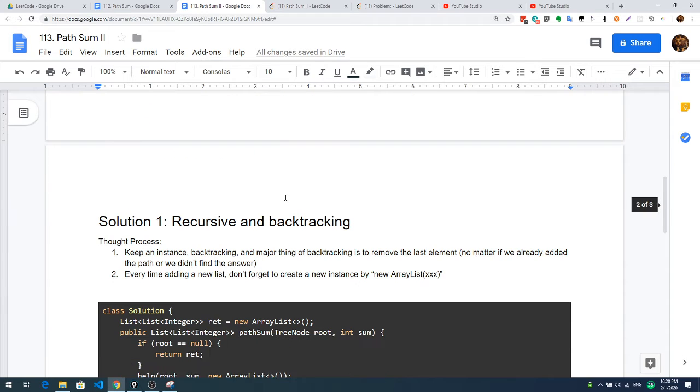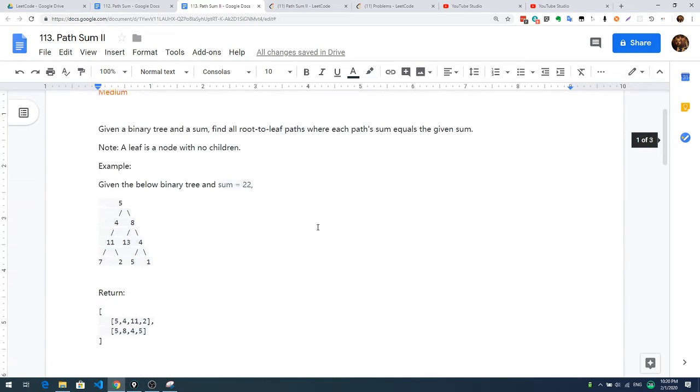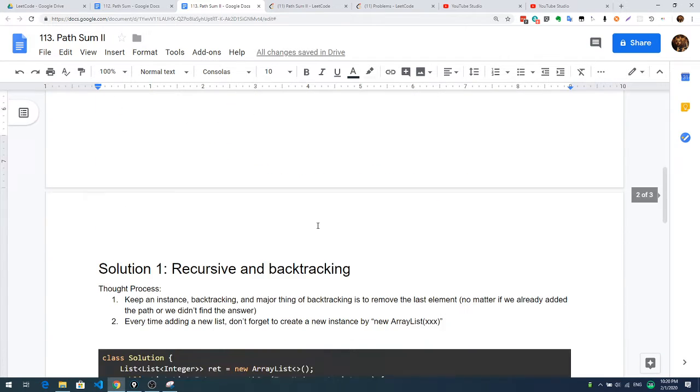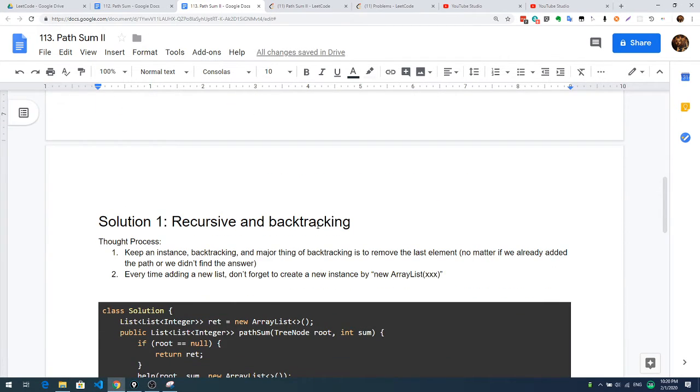Okay, so let's jump into my thought process. The first thing is we need to use recursion for sure, and it's also a very classic backtracking problem.